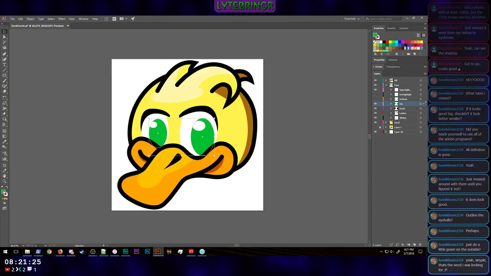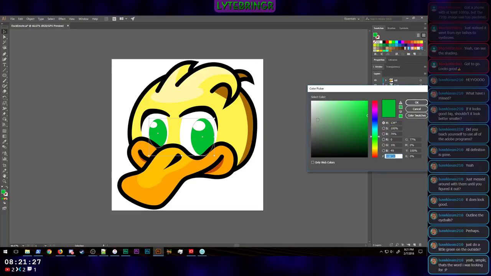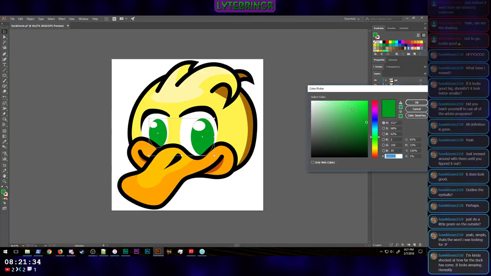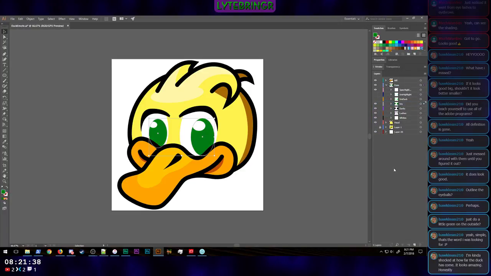That green's okay. I think we need it deeper, such that it contrasts the whites better. Yeah, I think that's better. Kind of shocked at how far it's come. Yeah, there's a lot of life that you breathe into it when doing the inking. I don't really know why, but it's so true.